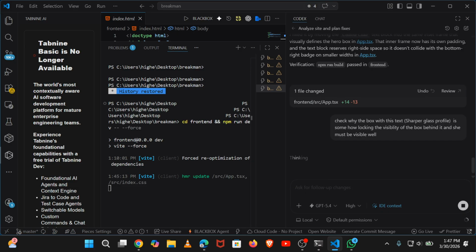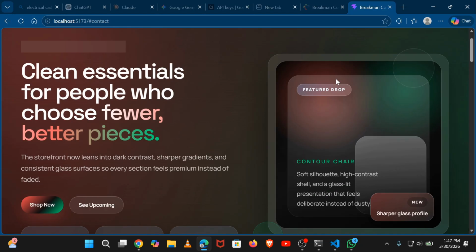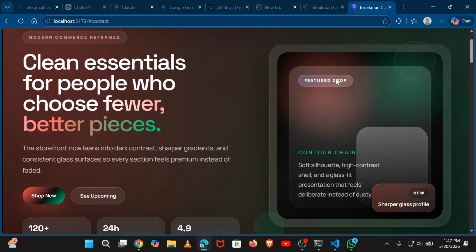So now she's going to trace out the files and find the box that is having this text, and she will tell us the actual problem that is there.